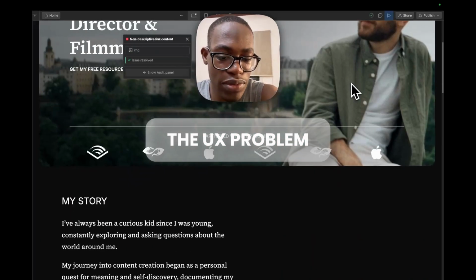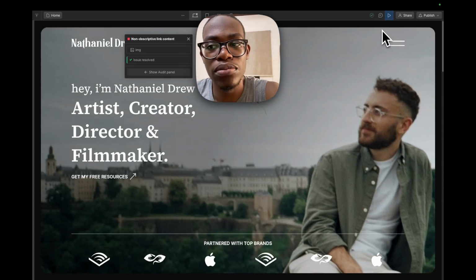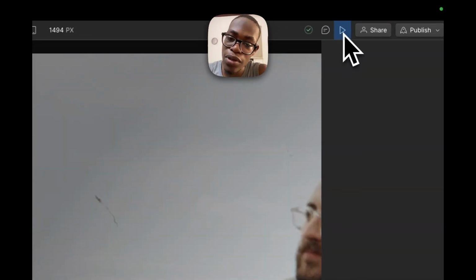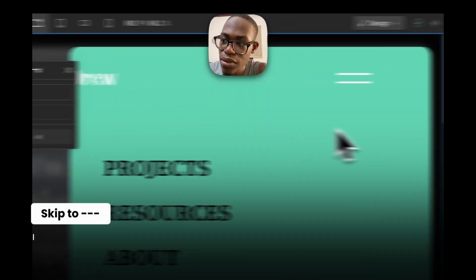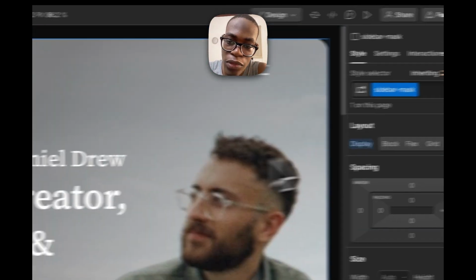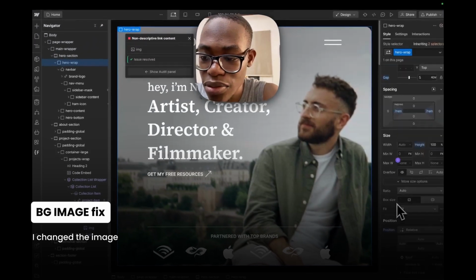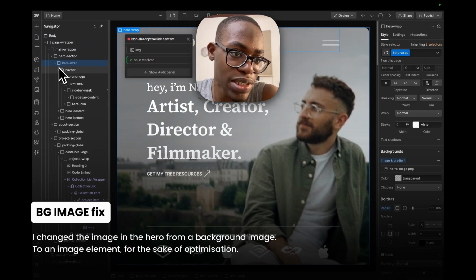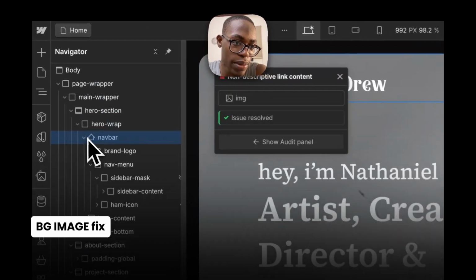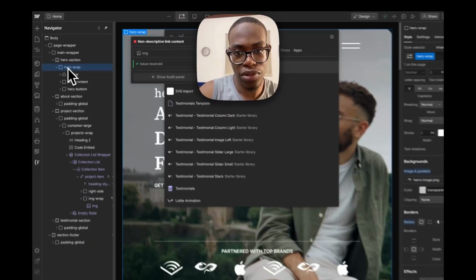We're going to have to use custom code to change the navbar. One other thing I want to mention too is let's close this navbar first. One other thing I want to mention is this background. I read something last week that we should use a background image for this. We check it with the background image here. That is better, and it says that it's better to use an image.